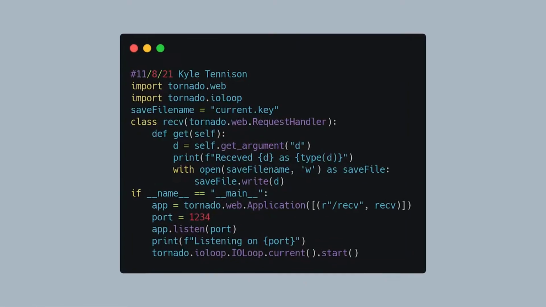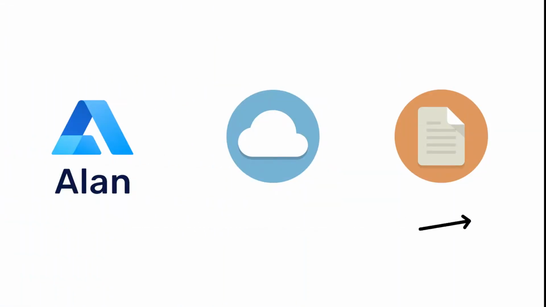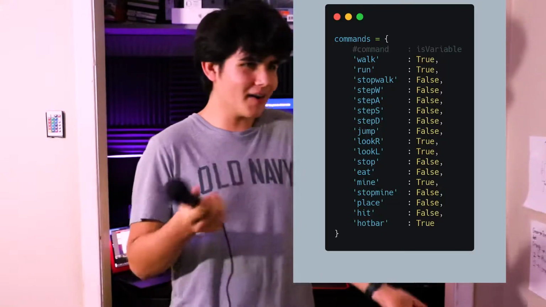Now onto my 15-line web server. All this does is it takes what we get from Alan and saves it to a file, and there are much better ways of doing this, but this gets the job done. Now, I thought the project was halfway over. All I had to do was convert these commands into keystrokes. How hard could that be?